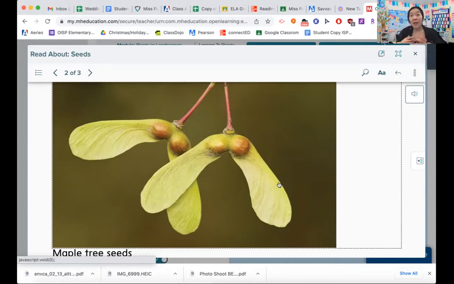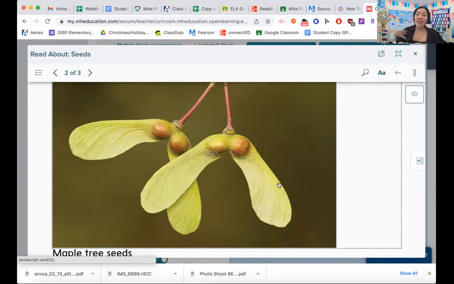So that's where animals can come in. I know this is kind of gross, but think of it this way. Let's say a raccoon comes and eats the apple, including the seed, right? And then the raccoon goes somewhere else and goes number 2 and poops out the seed. And now that seed is kind of like fertilizer, and then it might grow and turn into another apple tree.